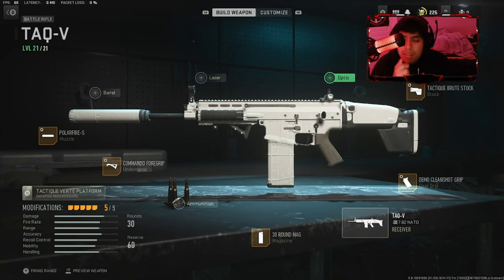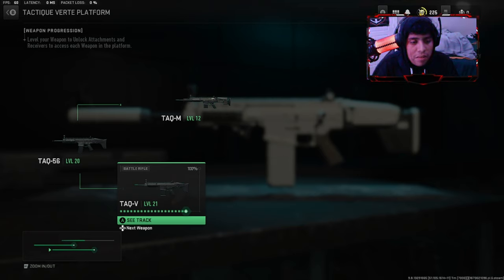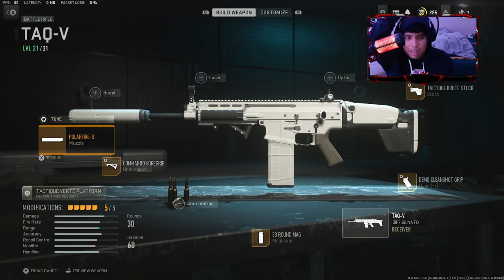This gun is shredding, I'm telling you, man, people will get pissed by this weapon, because they know this weapon's very good. I'm glad I maxed this out, because I was thinking about trying the TAQ V, because the TAQ V is pretty much good. But the whole SCAR family right here, dude, the TAQ 56 is the first one, the TAQ 5 is right there, and I'm trying to upgrade the TAQ M, because this weapon's really good. Gotta get used to the TAQ M, by the way. It's the same thing like the SCAR, so yeah.